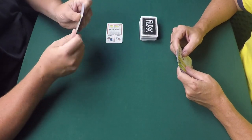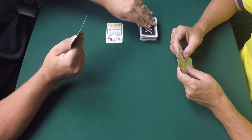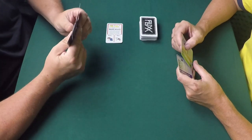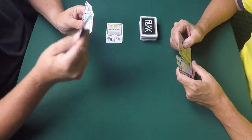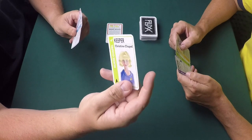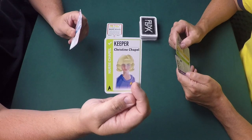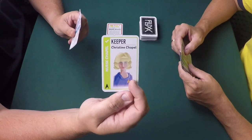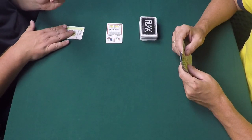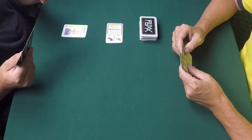Initially, because it's my first turn, I have to take one card and then I have to play one. There are a few different sets of cards in here. I'm going to play a keeper, which is basically a card that you keep, so then you can try and achieve goals, because when you lay a goal card, it requires you to have a combination of different cards. This keeper is Christine Chapel, so I will lay Christine Chapel just there so I know that she's nice and safe. And now it's your turn.